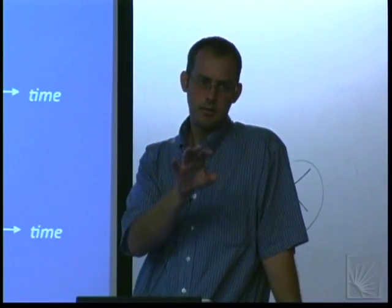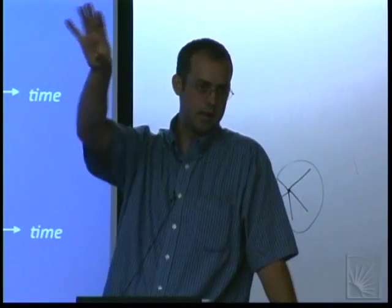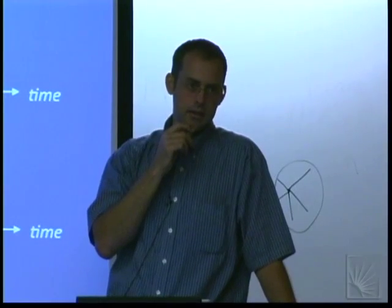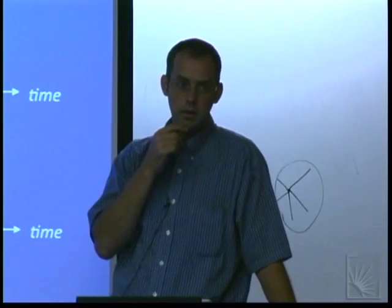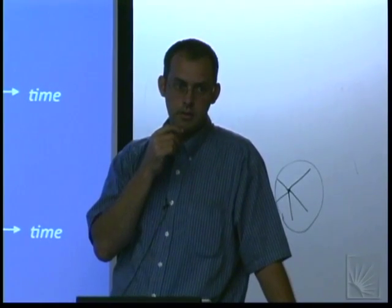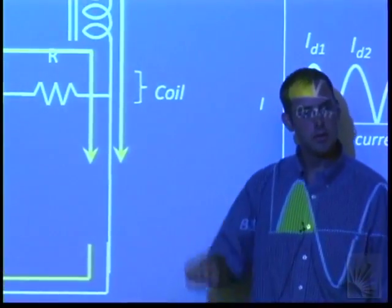There's an RF screen. These are in the megahertz range. There's a copper cylinder on the inside of the magnet which prevents any of the RF energy from getting into that supercon. And the ESR of those inductors, the effective series resistance, is small enough that you're not really burning up power. The ESR of these inductors and the on resistance are the two dominant sources of power dissipation in the amp, but they're both on the same order as what we're dissipating in the patient.